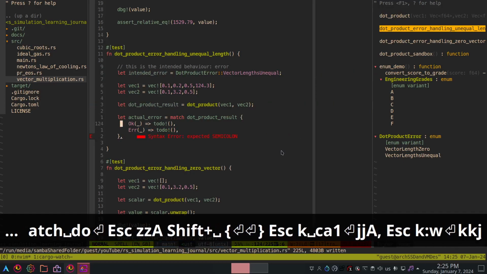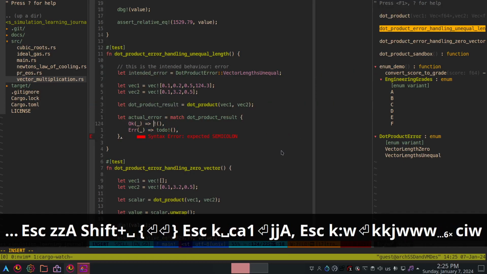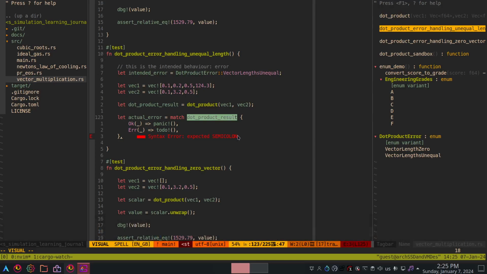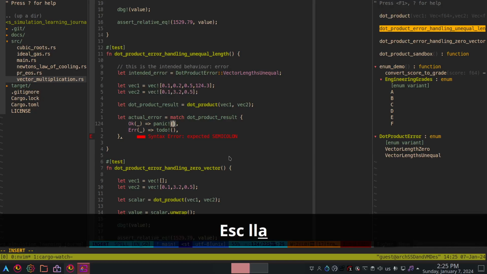If this dot product result is not an error, then something is wrong, because these two vectors should not be able to multiply. We should expect an error. So this one I will panic, and I'll say test failed.